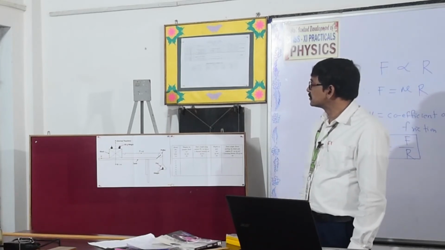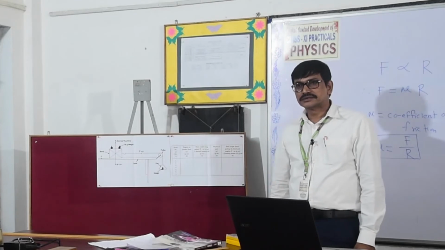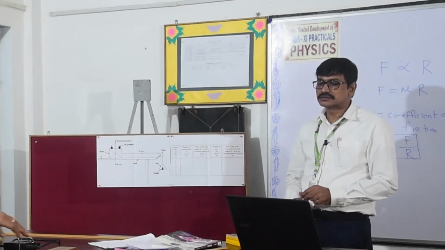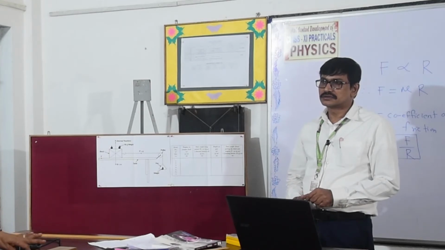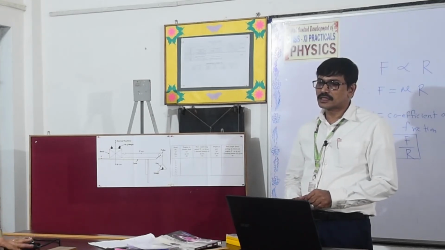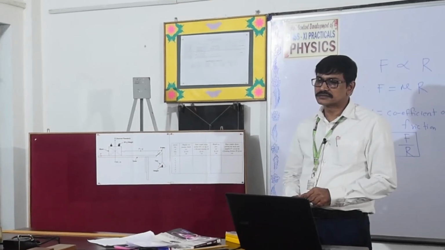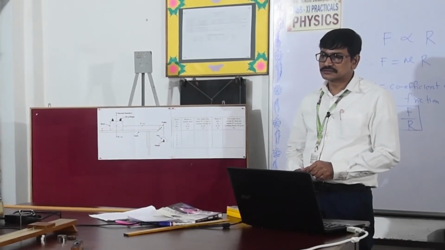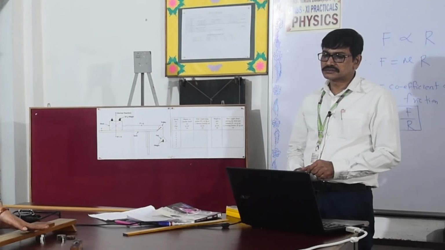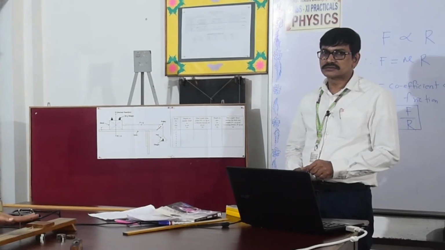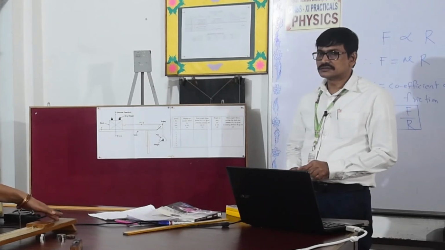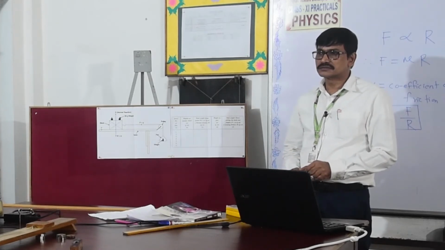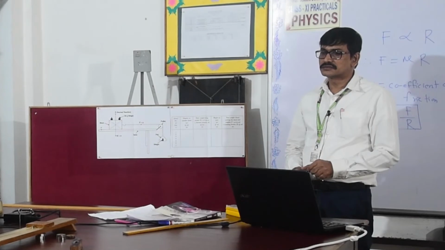Now the apparatus was set. The pen is pulling the wooden block, but the wooden block doesn't move. That means the force applied by the pen, only the weight of the pen, is not sufficient to overcome the friction. So to make it move, or to get the limiting friction, we will go on putting masses, weights, on the pen.